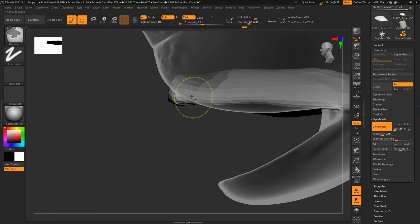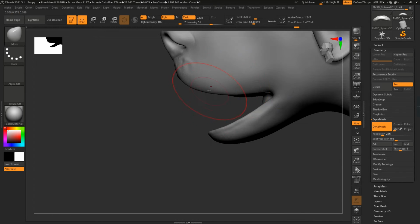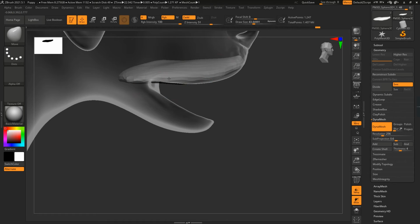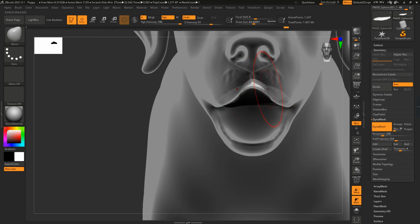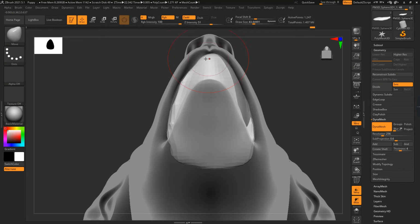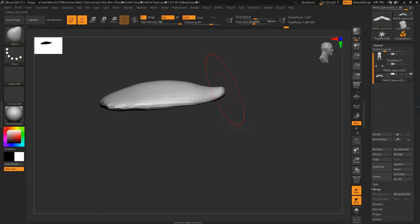So I'm sculpting at a very low subdivision. And once I fit it inside my mouth cavity, I'll mirror it for the lower cavity, for the downside. Adding a little bit of shape here.